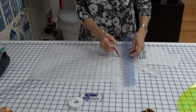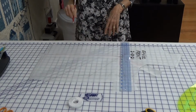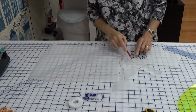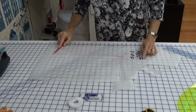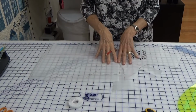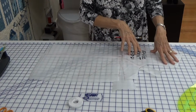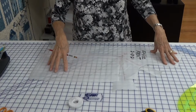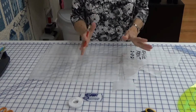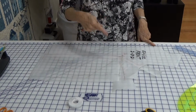Then I cut a line straight over from the apex out the side seam. So you can see that a red line went that way and a red line is here. Before I did that, I took this into the 3-way mirror and I held it up to my shoulder line and to my side seam. I did not line it up with my center front. The whole way you know you need an FBA is if center front doesn't meet your center front.